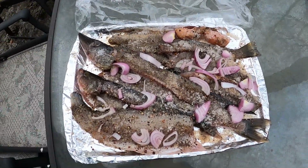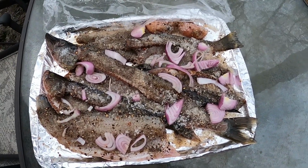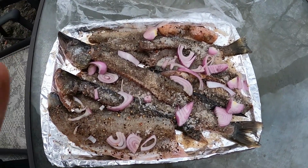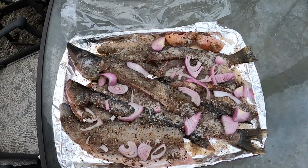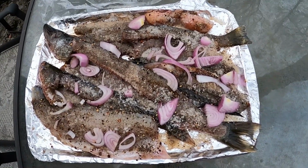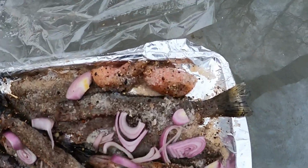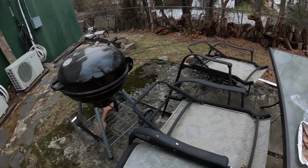It has been, I guess you would say, drying or brining with a mix of salt and pepper, completely doused in it, covered in it. And this will be washed off before it hits the smoker. And some onions just for giggles, some perch eggs too. But let me show you how we're going to smoke it.